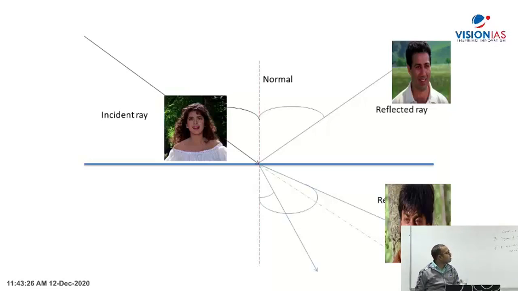So suppose Kiran is at the marriage interface and she chooses to be in the marriage with Sunil. This is reflection, not changing the medium. And if she goes with Rahul, she is changing the medium, it is refraction. So reflection and refraction can be differentiated by this one stark difference: if it is within the medium, reflection; changing the medium, refraction. It is as simple as this.